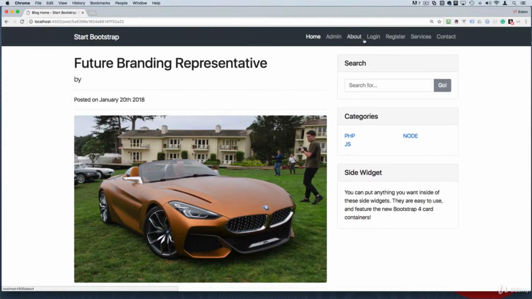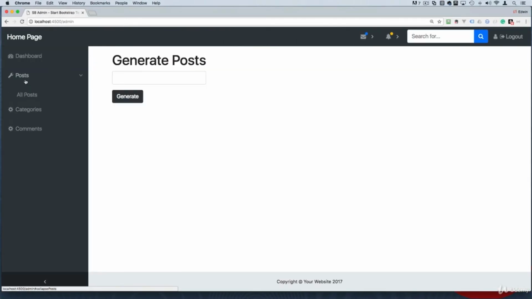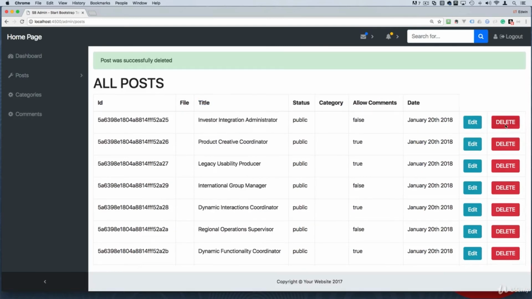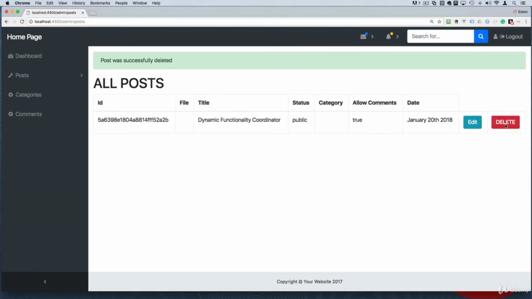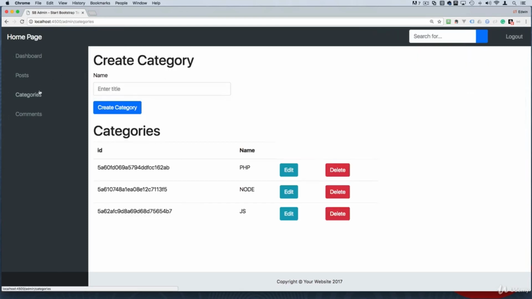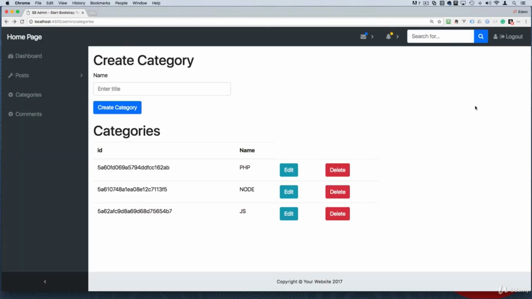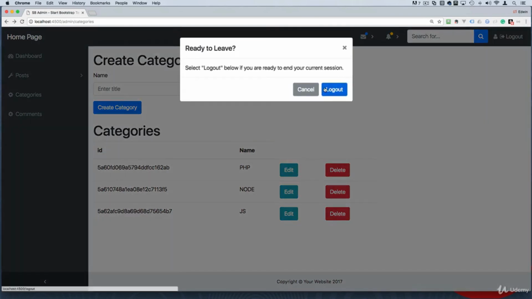So let's go to admin real quick. But we need to log in, remember that. So let's go ahead and delete all the posts that we got here. It would be nice to have a functionality where we can delete everything in one go later on. I keep adding stuff. You know how I do in my courses, guys. You know how that works. So let's log in.